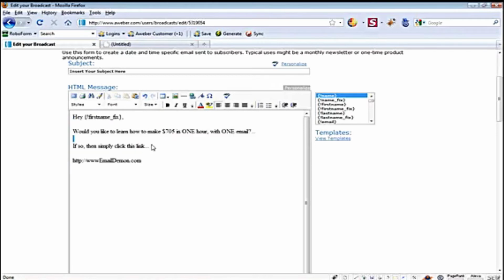So basically what you want to do is, let's say this was a Twitter product, be like, how would you like to learn how to increase your Twitter following by 547 followers per day?